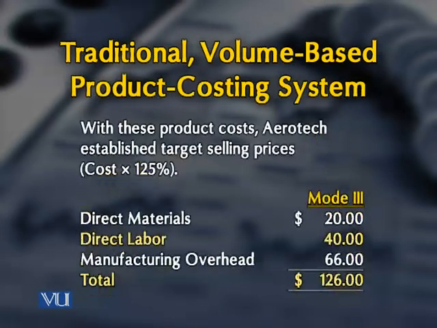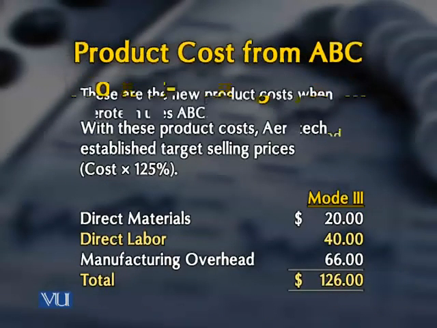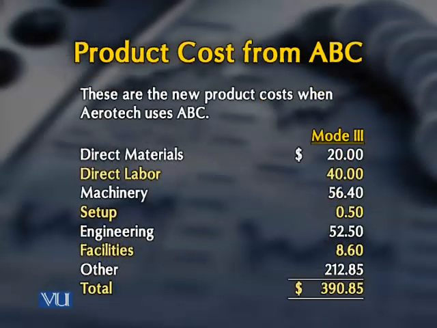In case of model 3 it was 126, and in ABC case 390.85. Now try to understand here, the total overheads are the same in traditional as well as in ABC, but the problem was allocating those overhead over these three models. And you can see here, in traditional we are just charging you 126. 126 is the total cost including material, labor, overhead, but in ABC it comes to 390.85. Now this difference is technically called distortion. So if there is a lot of distortion, obviously pricing is the problem.